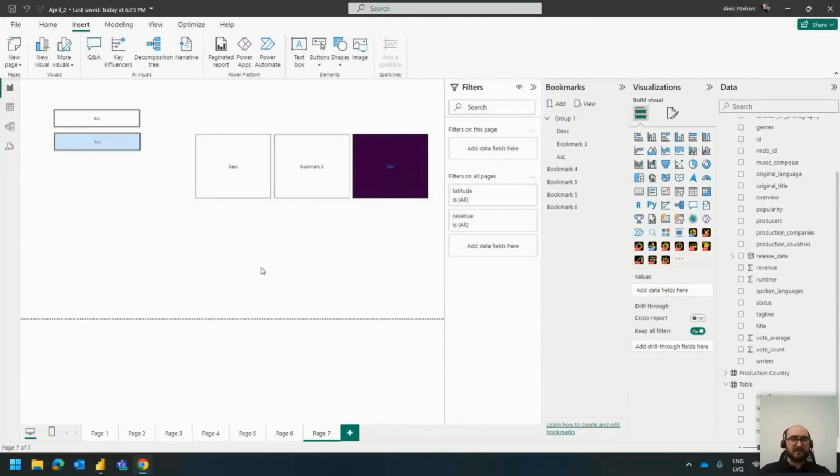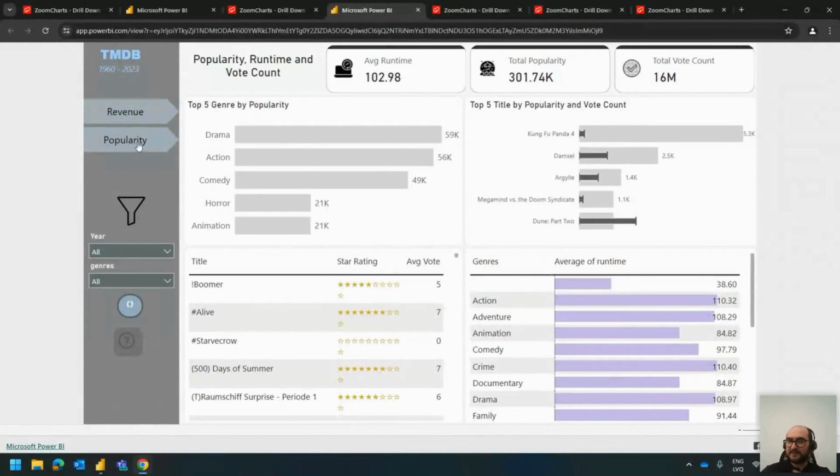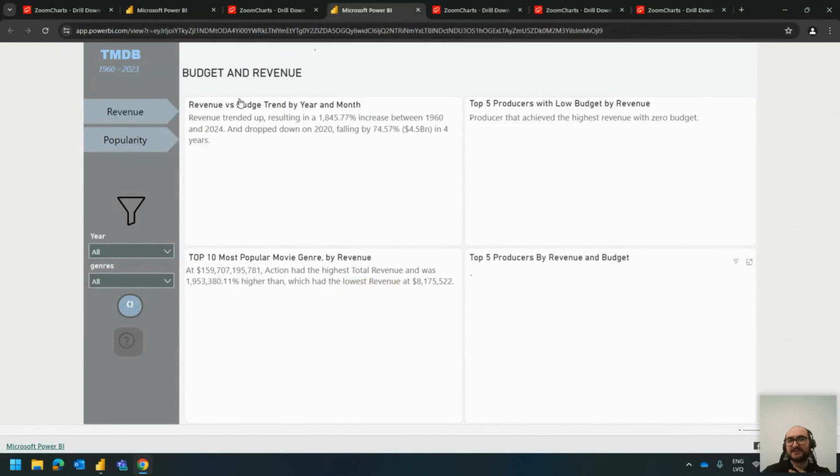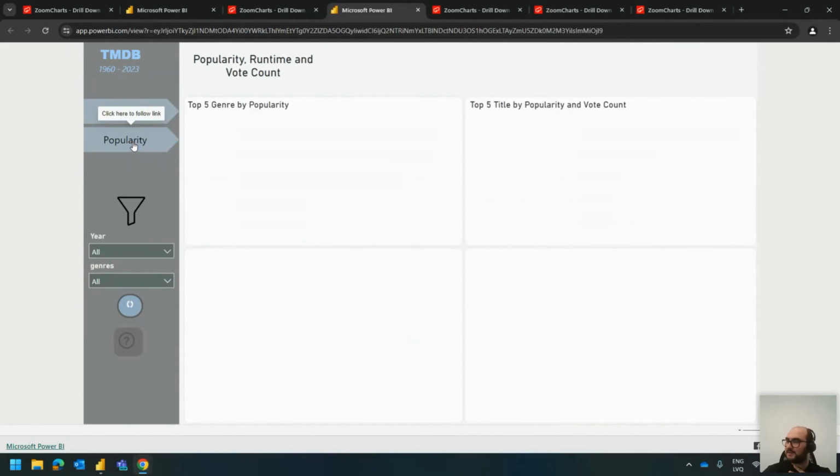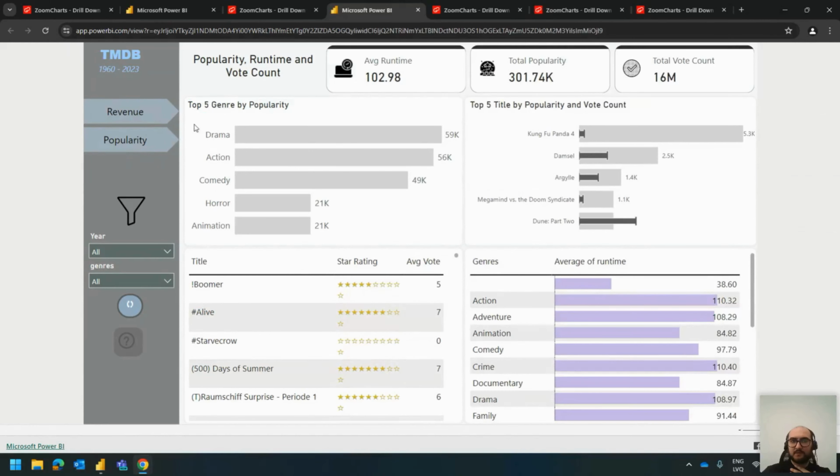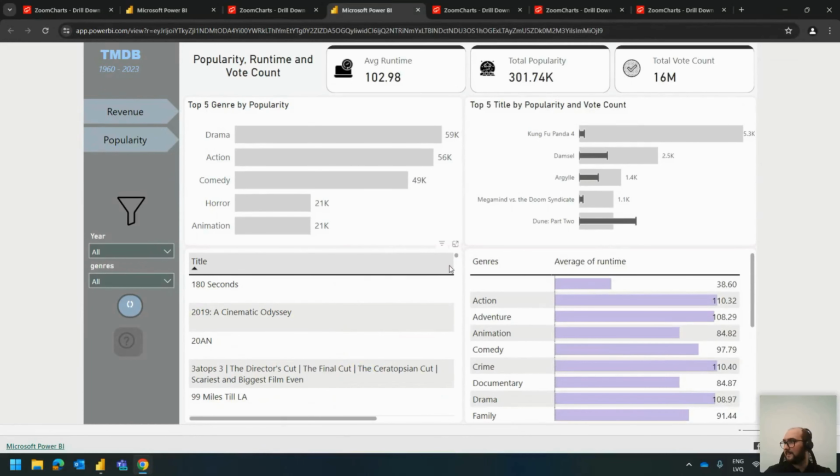All right. So for this one, like I said, the color of the pages: just small little details, but they make a lot of difference. The next thing, pay attention to how you save your bookmarks and the states you're currently in. So for example, when you switch to the popularity page, one of the things that I did, similar to how I did in the Iris report, is I started to play around with different sortings. You have a table. It's one of the features of the table that you can dynamically change the sorting based on one or the other column. So one thing that I noticed here is, for example, I actually want to see based on average vote. And you can see what happens here.